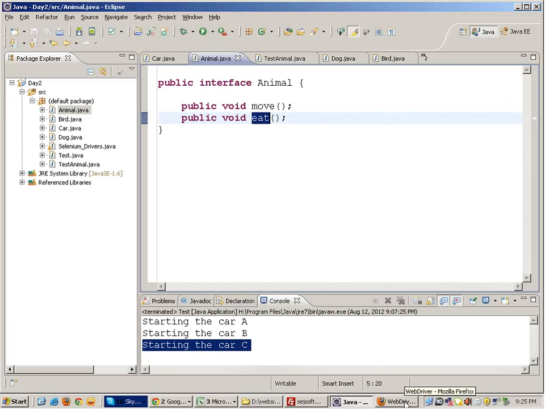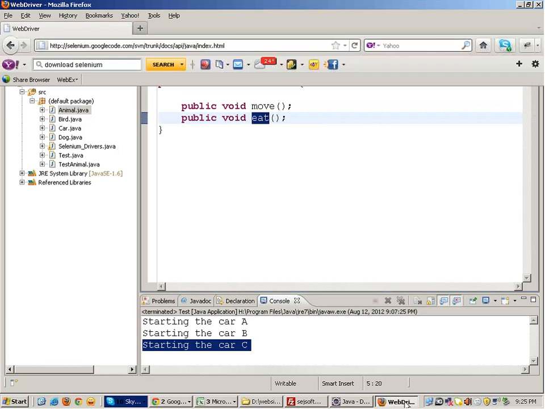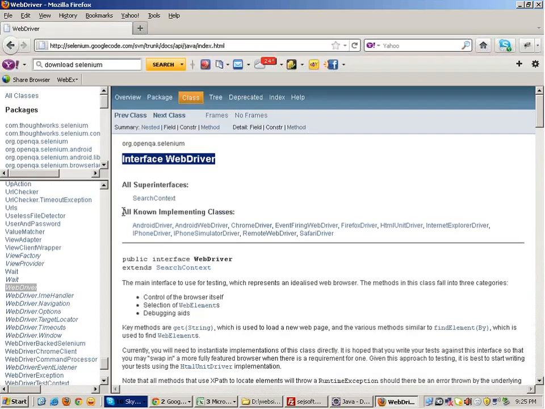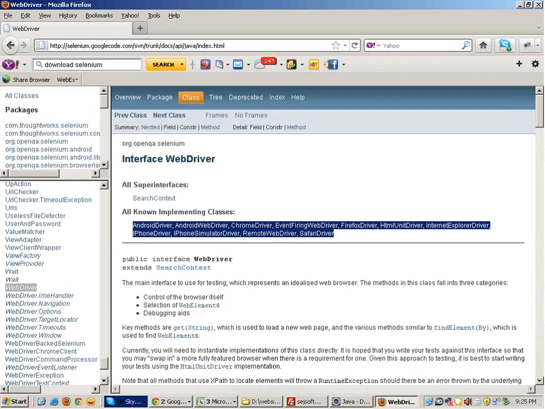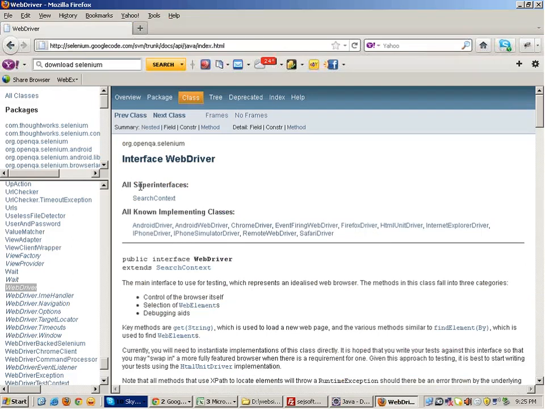Similarly, this is the WebDriver interface and all these classes are the implementing classes: Android driver, Android WebDriver, Chromedriver, event firing, Firefox, remote WebDriver, Safari, iPhone.